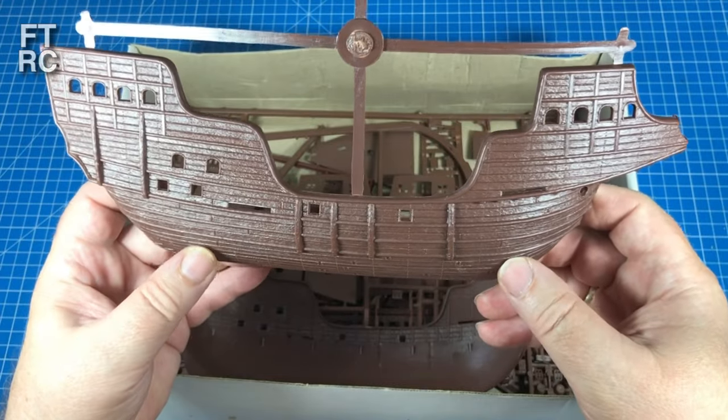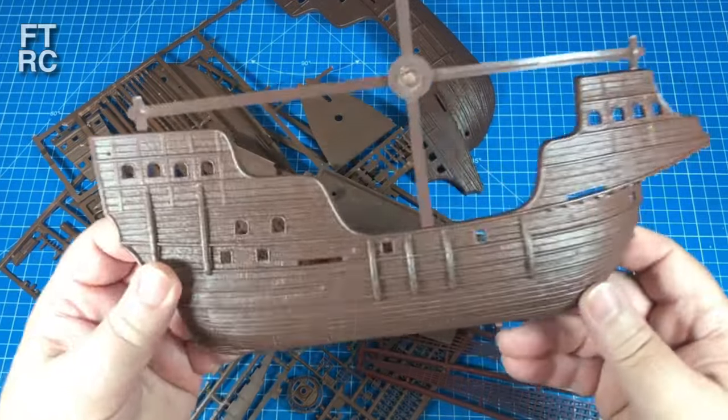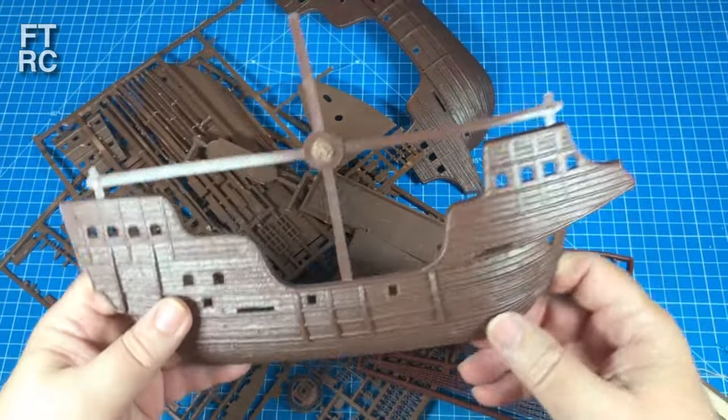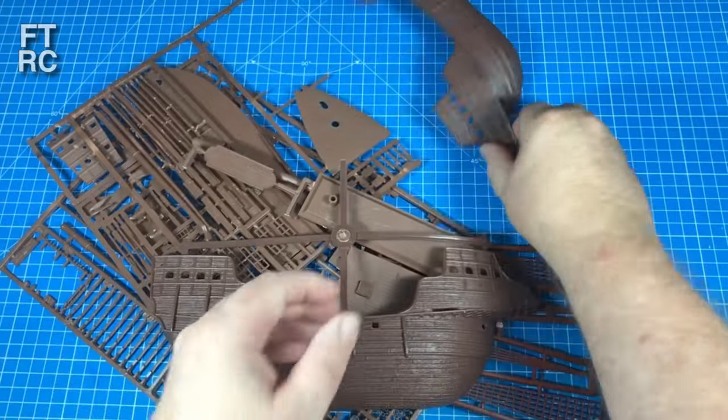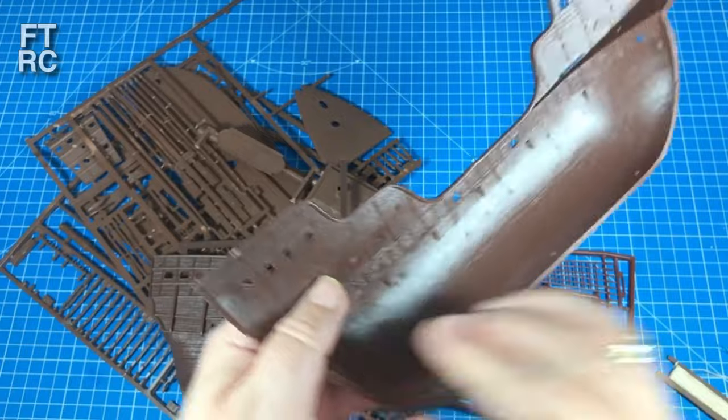Craziness. Absolute craziness. So here are all the parts out of the box. And there's a fair few. There's the other hull. Which one did we look at before? I think we looked at the other one. We'll look at this one. I know they're both the same, just reflections of each other. So, yes, crazy thing. Nicely detailed.